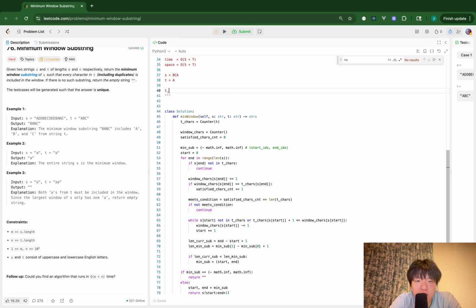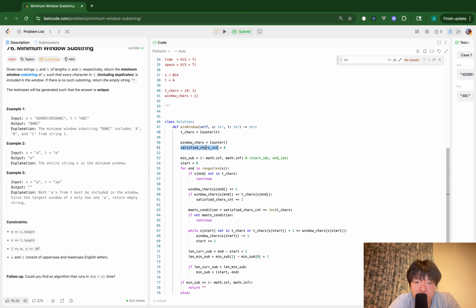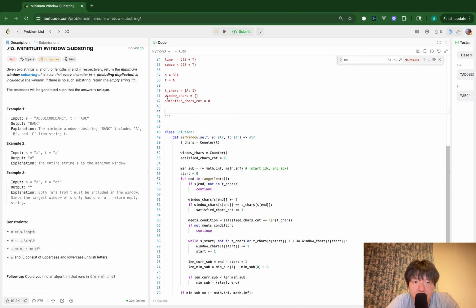So teachers should be like this. And window chars begins with an empty window counter. Satisfied chars count begins with 0. And mini sub begins with this.